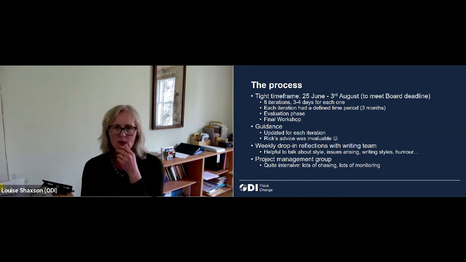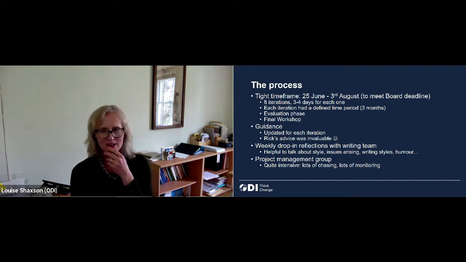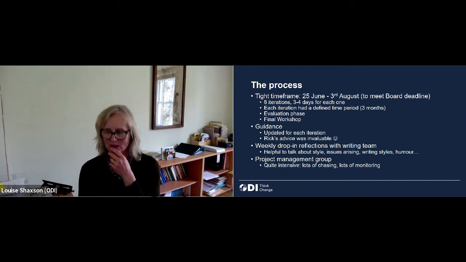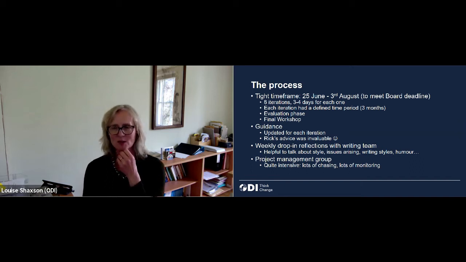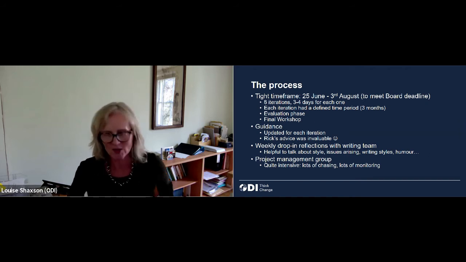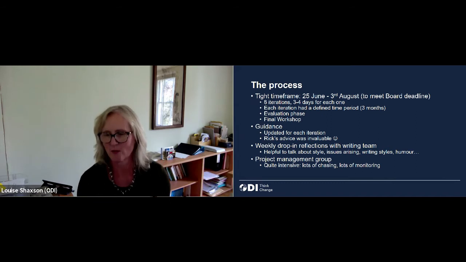The point Rick was making about the guidance is really important. Because I was the person writing the guidance, my natural inclination is to be quite directive and say to people, come on, you need to think more broadly, and why not situate a story in another country? Why not take the point of view of this sort of person?